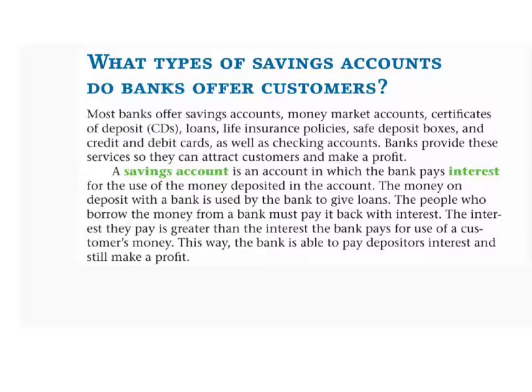All right, here is the first two paragraphs of our reading for today on page 131. I'm not going to read it to you, but I'd like to point out that this page does have two of the words on your vocab list: savings account and interest. Interest is the money the bank pays your savings.